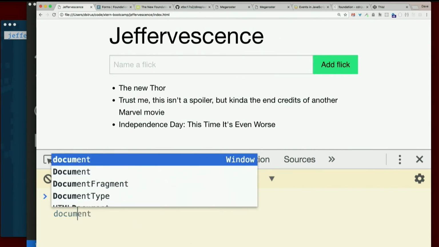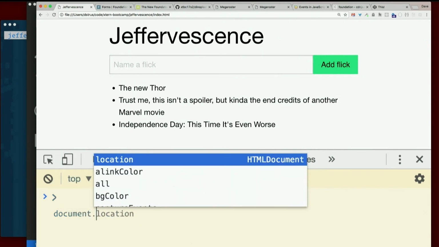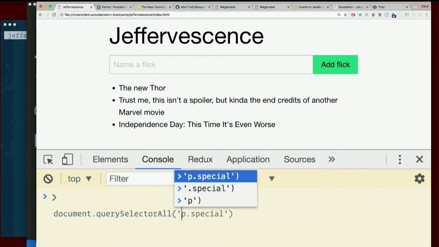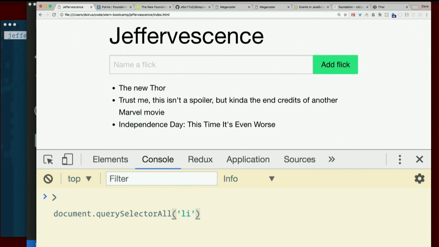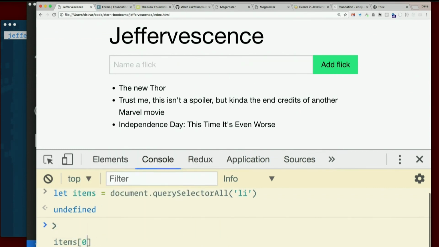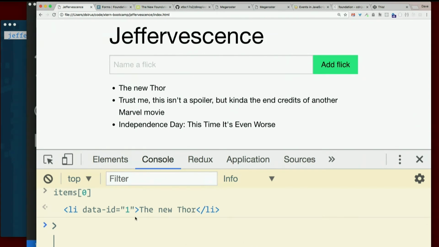All right, let's find all these LIs. Document.querySelectorAll LI. Let's look at the first one. LI data ID 1.